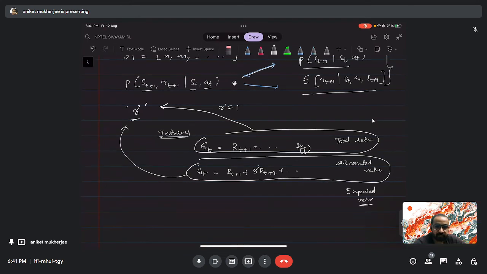Sir, if gamma times R_{t+2}, then gamma squared R_{t+3}, and if that keeps on increasing, then maybe this G_t becomes unbounded. Yeah. So what if I tell you that it has a terminal state? In that case, it will not go unbounded. But then what will occur? You're thinking in the right direction. So what will occur?